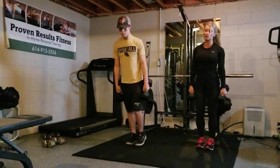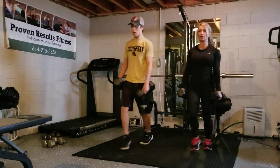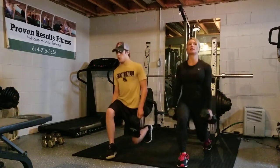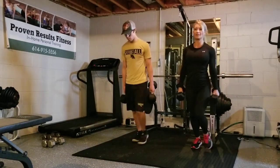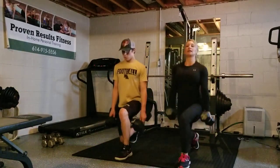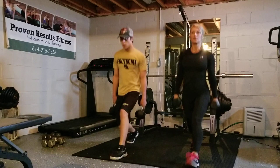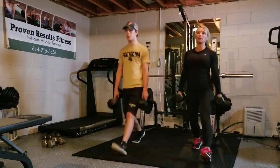Alternate lunges. Here we go. Back to legs. You got it. Keep that chest up. Starting with your heaviest dumbbell for the largest muscles. We have eight. Got it. Woo!